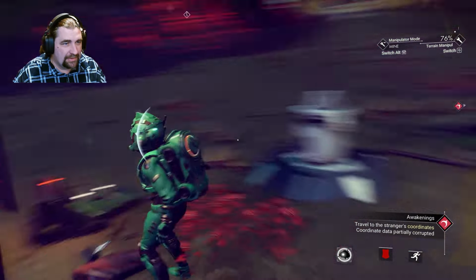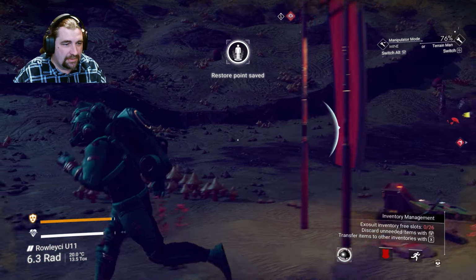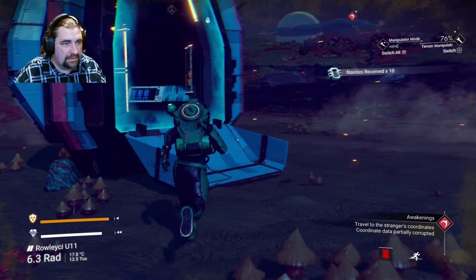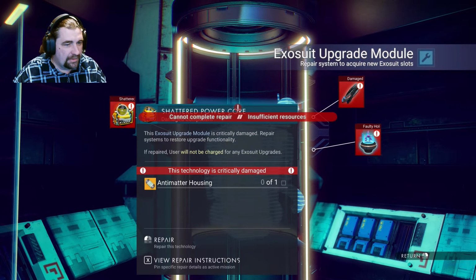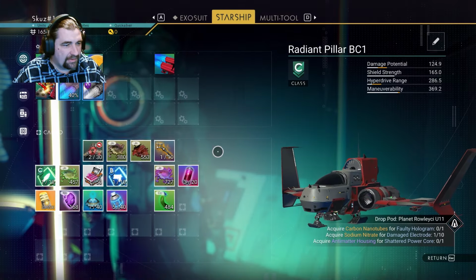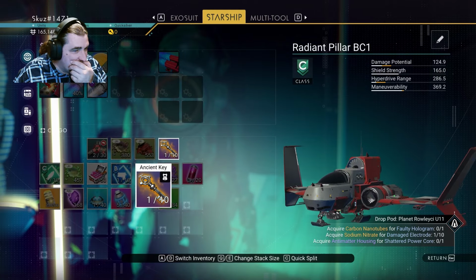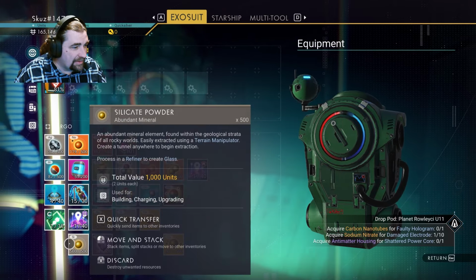I've completely lost my bearings. Grab this. Oh shit, there's a female there. Alright, so this is another one of these upgrade thingos. Oh, do I have enough of that stuff on me though? Let's have a look. I'll put you in the starship for now, just because I don't know where that site is anymore.